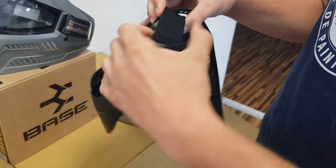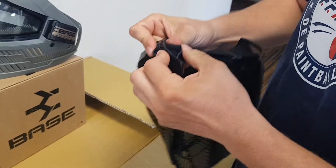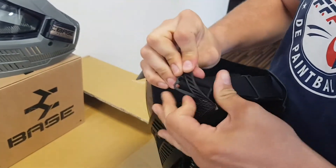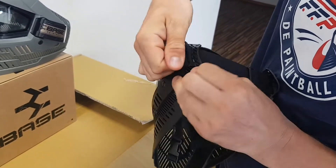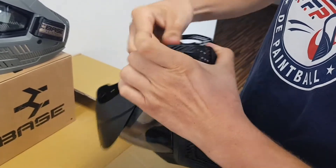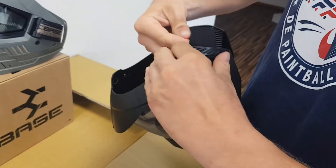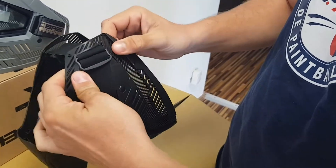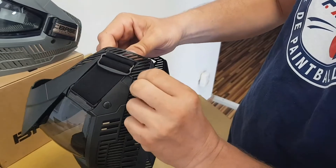What I did was I tightened it down and you can actually take the retention clip on the strap and just feed it through right here. Pull that through and then readjust the strap, make sure everything's nice and snug. You can actually tighten it down even more. Doing that gives you much more range of adjustment, and it won't come back out unless you rotate it sideways and bring it back through.